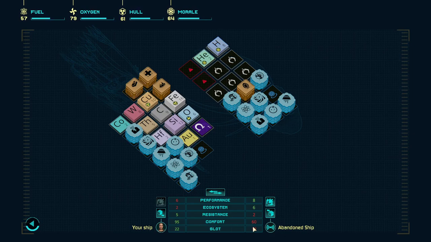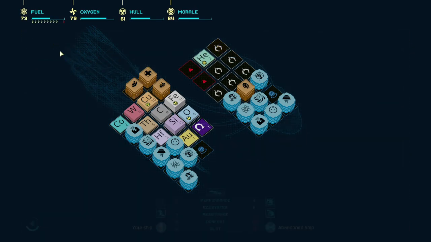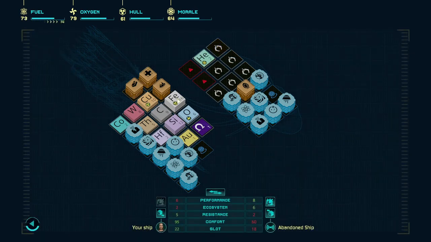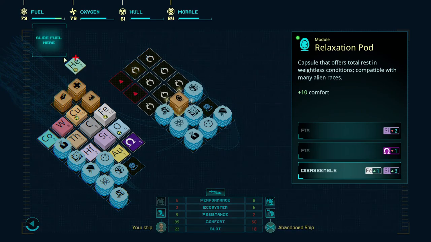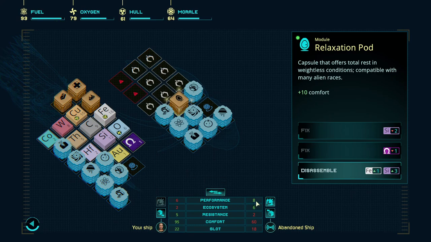It's got 18 slots. Nah. Let's take the fuel out of it, though. We'll drop that into ours. It's got this relaxation pod. I think we'll just disassemble everything and take it with us, because it's got good performance and its ecosystem is good, but everything else and its slot count is just awful. So no, we'll just disassemble everything on this one, I think.